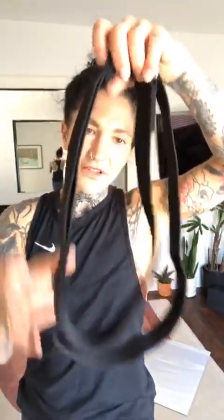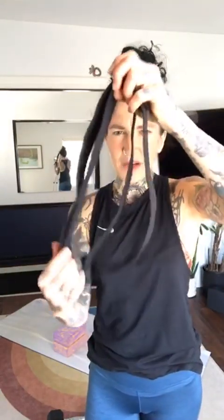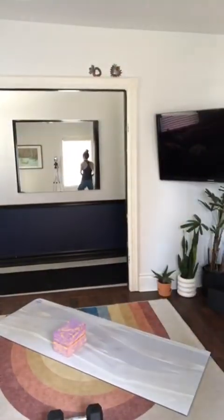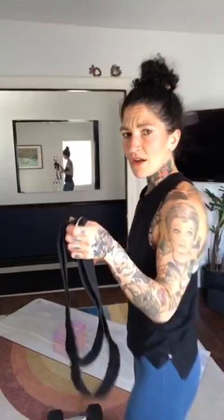But if you have something, a strap, a belt, a rope, it's going to be helpful. Otherwise, I will give you an option if you don't have this. If you have one of those bands that is an elastic circle, you could use that. I was trying to show my sitting bones. So if you have the loop, have it about sitting bones or frontal hip points apart from each other, a little bit narrower than outer hips. You can have that off to the side.